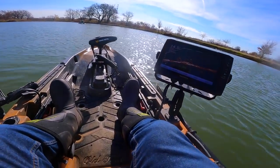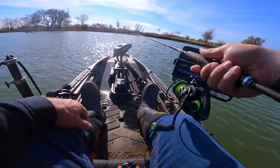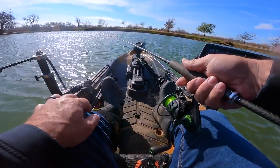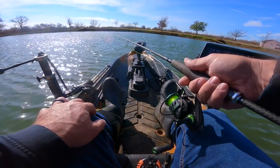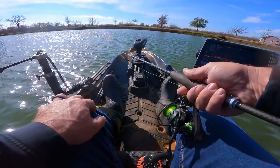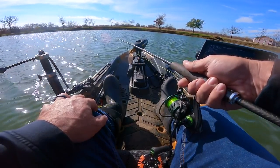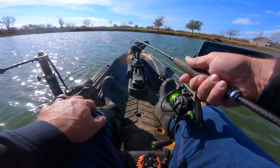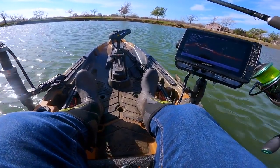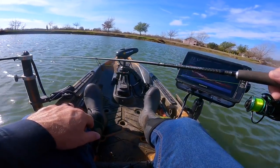Got a bite! Okay, that's what we're looking for — we start with a bite and go from there. If they don't want this jig, we can definitely go get some minnows. I've never seen crappie be as anti-jig as these pond crappie around here are — they are so finicky.